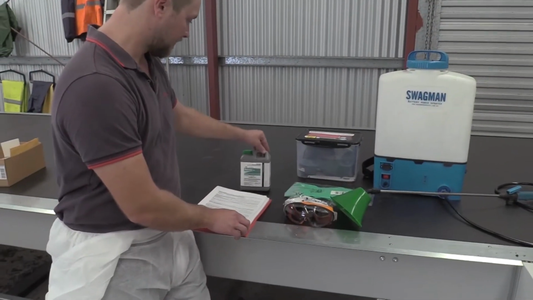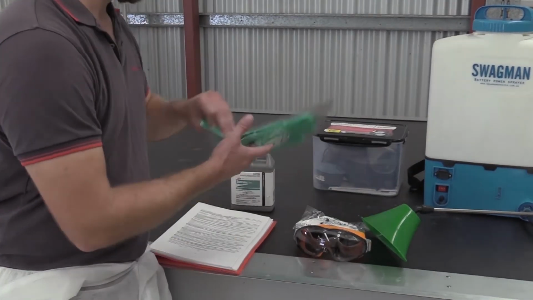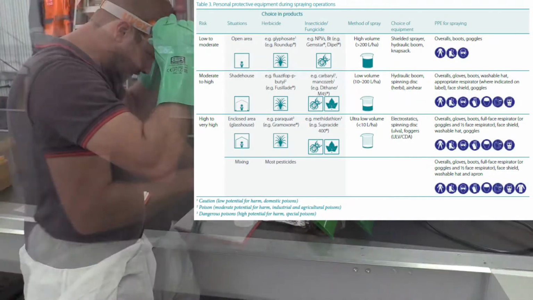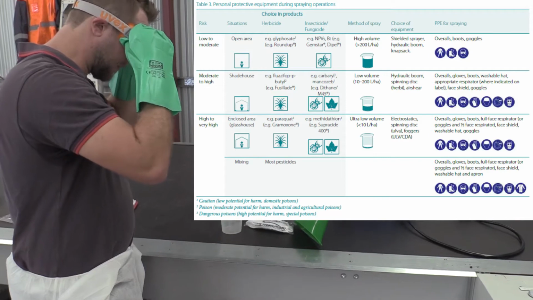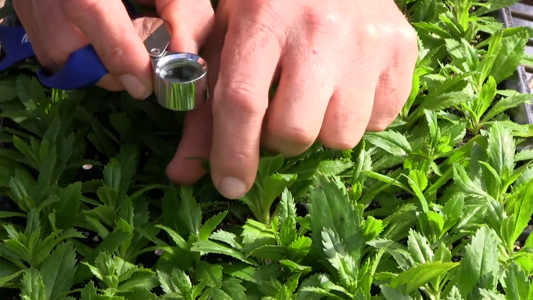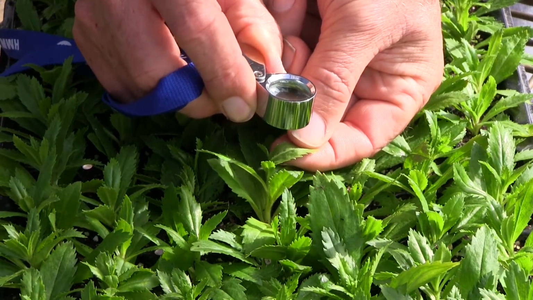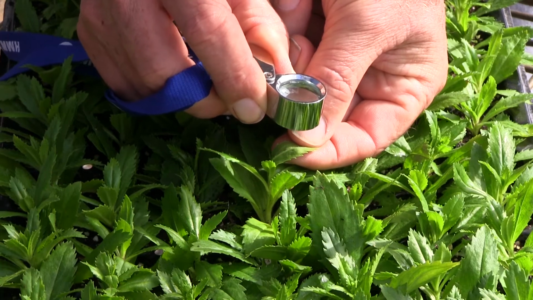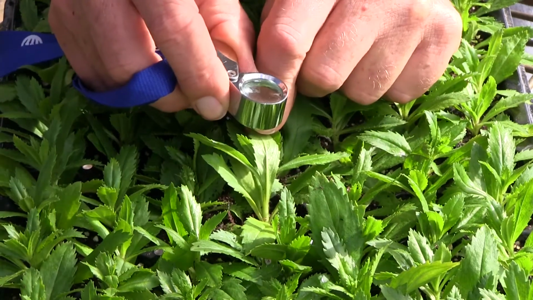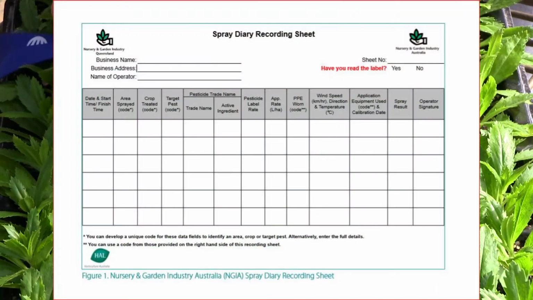Personal protective equipment. The type, classification and mode of action of the chemical will dictate the level of personal protective equipment required. Refer to the label for the type that must be worn. Finally, was the desired outcome achieved? After application, monitor the infested area and determine how effective the pesticide application was, and if any unexpected outcomes occurred. Record this on the pest application sheet for future reference.